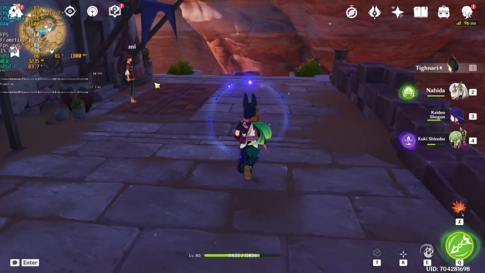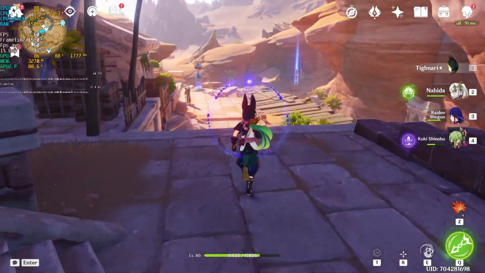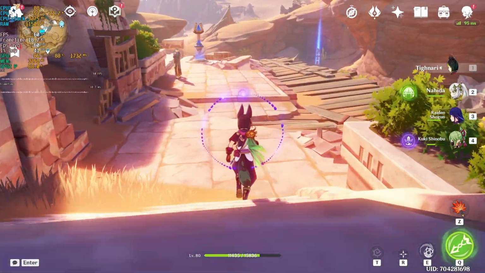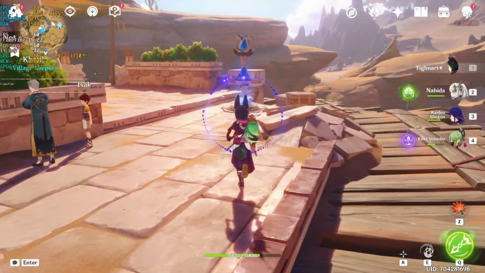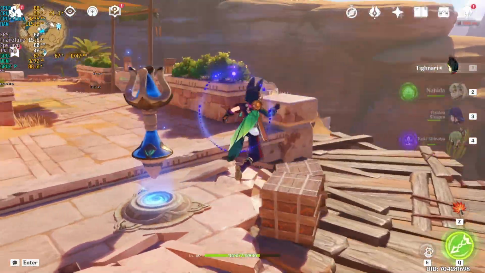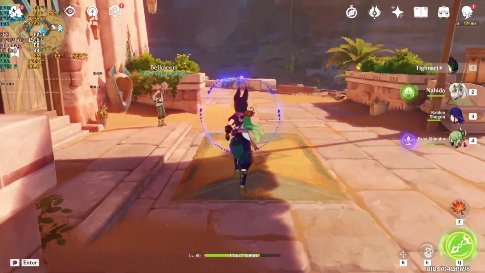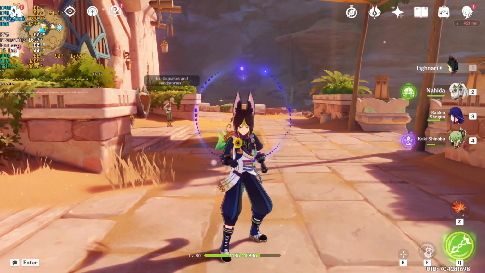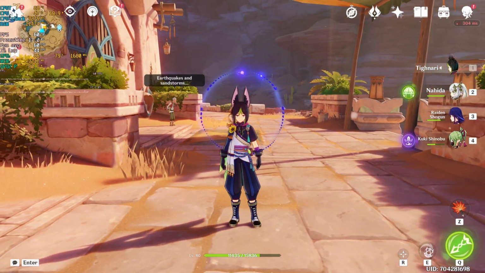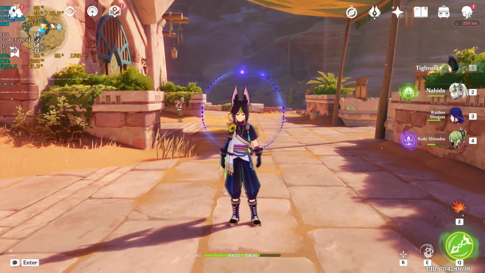So if you have 99% usage for the GPU, then that's really great, because you are using all of the power from your GPU, and mostly you are getting the frame rate you're supposed to get. But as I said, if it is lower than that, it might be just because you are limiting the frame rate. For me, I am getting 60 fps, and I don't need to use all the GPU power.